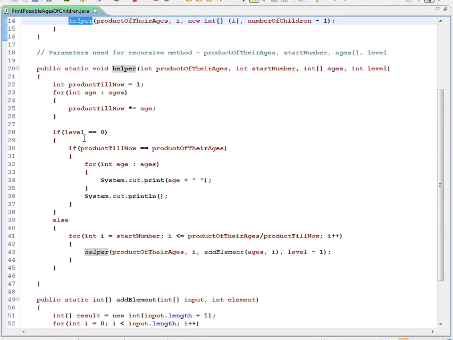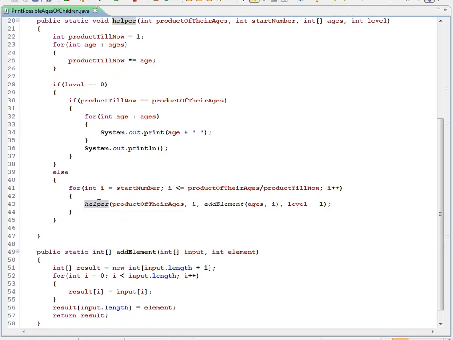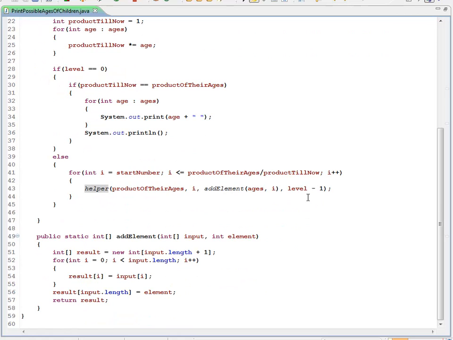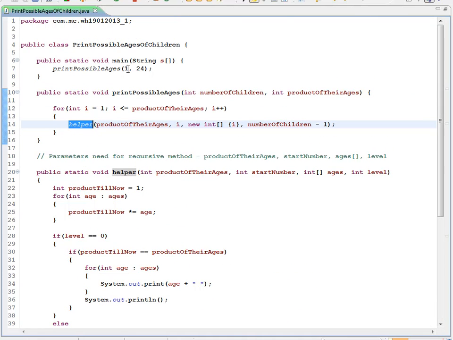In the helper method, we are checking if the level is 0 and then comparing the product. If product matches, then we are printing it. If not, then we are simply calling the next level with those ages by just adding the current age to it. So first I'll check if it is working with number of children as 1.